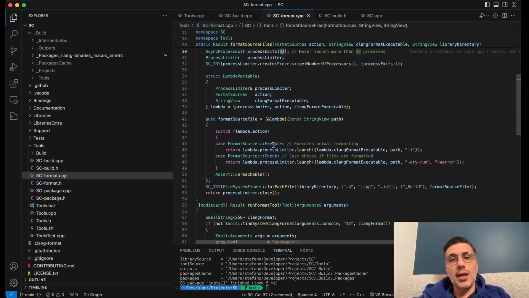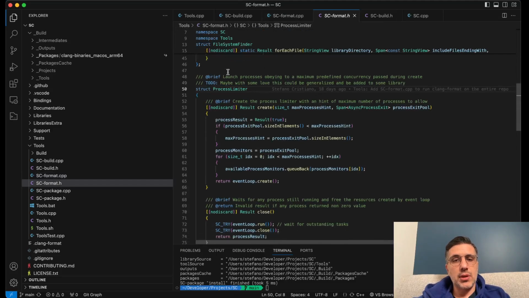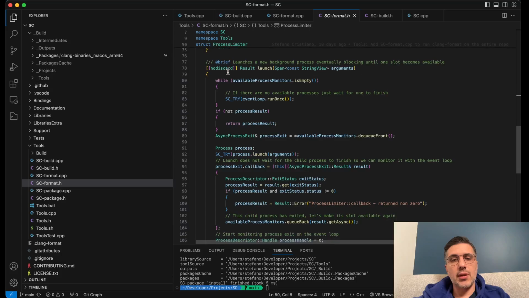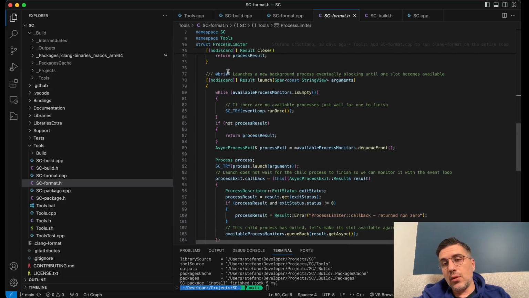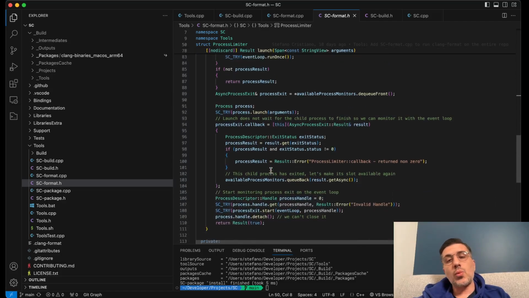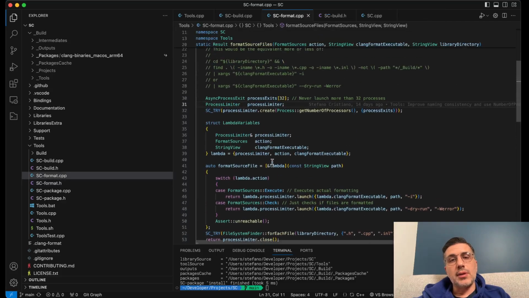And this is checking with this process limiter class, which is a very simple class, but you can give it a look. It's using the async IO library that is able to check for process exit notification. And it's checking, as soon as one process has exited, it will just spawn a new one. So we always have, in this case, up to 32 processes working on the files without ever overcommitting or oversubscribing with an excessive number of processes. And so this is pretty cool.